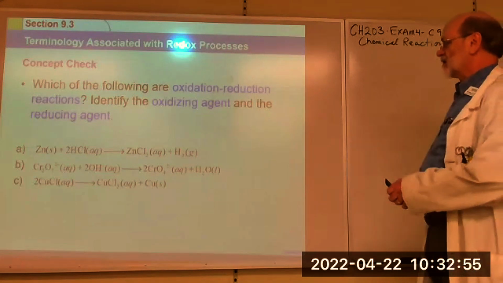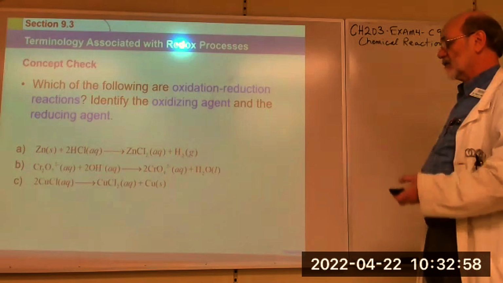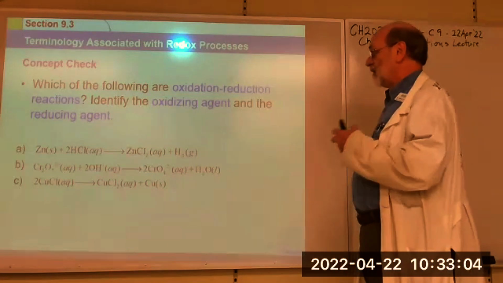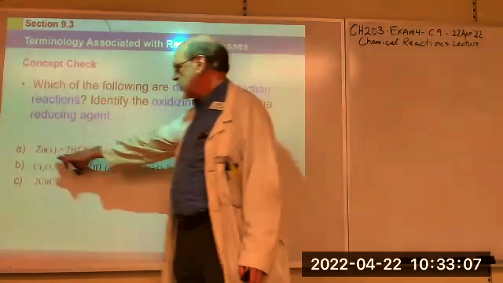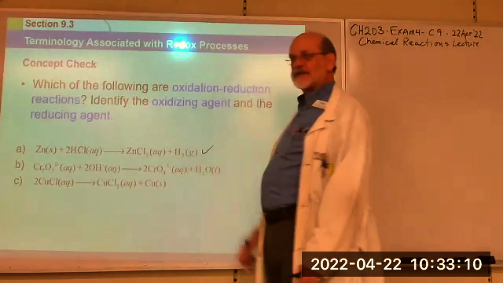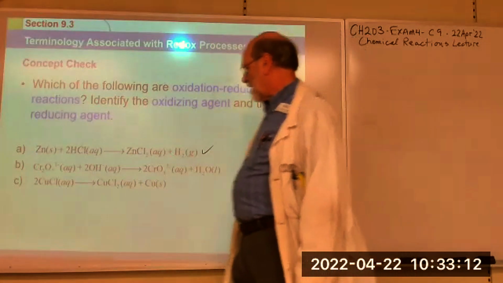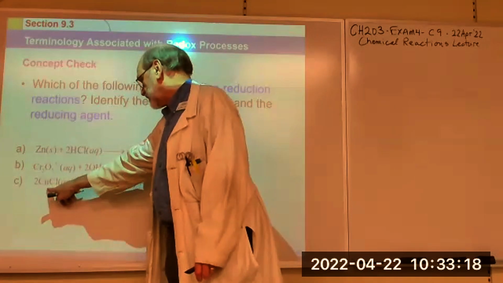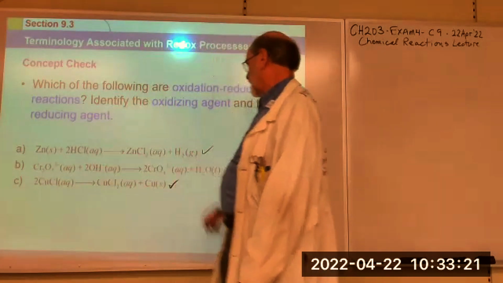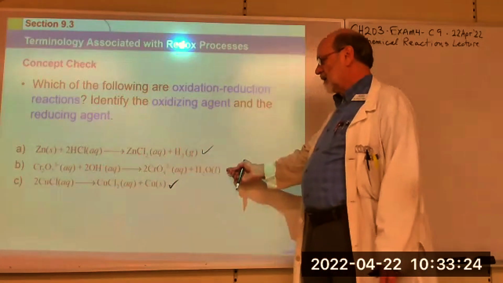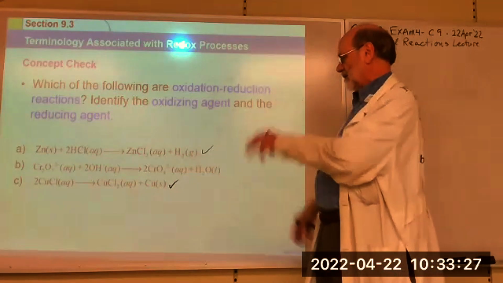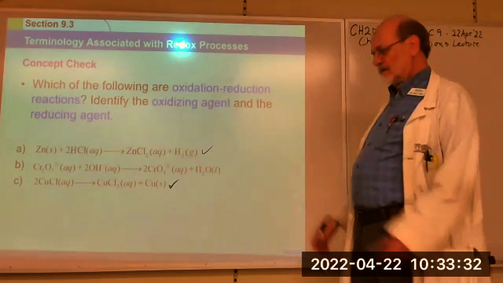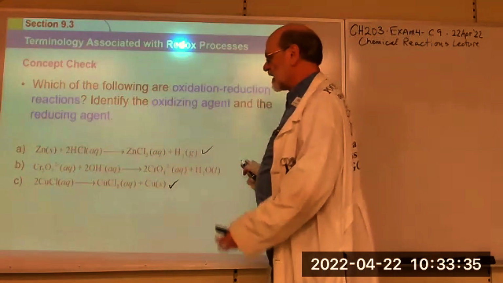Which of these are oxidation reduction reactions? And then identify the oxidizing agent and the reducing agent. All right, we can use a rule of thumb also to find out immediately which one's oxidation reduction. We have an element here, it's in a compound there. That's an oxidation reduction. We have a copper element here in a compound, and it's elemental over here. That one is oxidation reduction. This one, there's no clear indicator, no rule of thumb for that one. So we need to determine what the oxidation states are for each one.